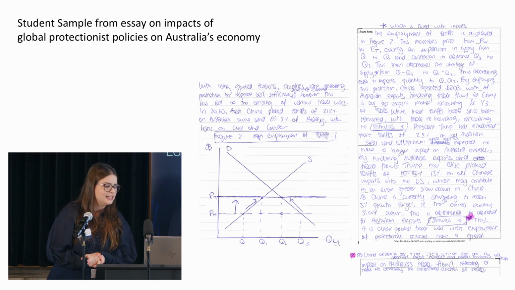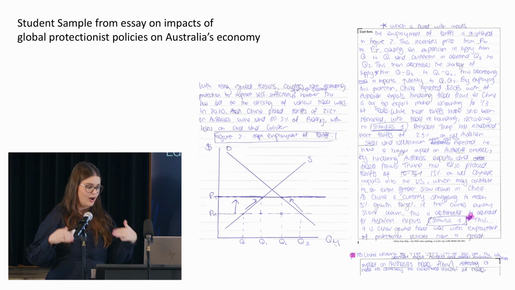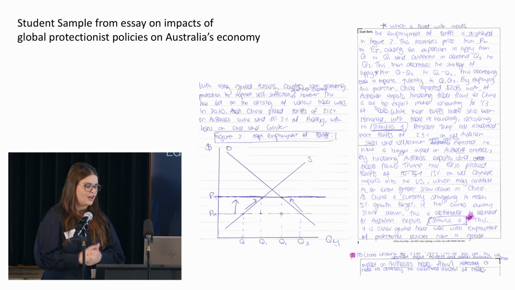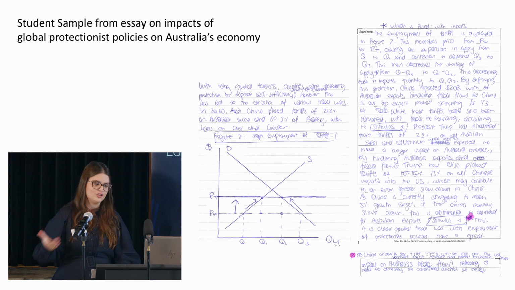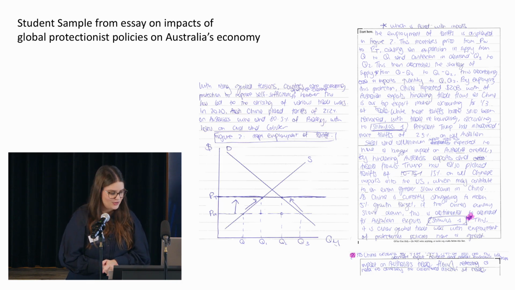So you can see here, she provides some context. She draws the diagram showing a rise in prices to the P tariff, and then that kind of expansion in supply domestically, contraction in demand domestically, reduction in imports. And then links that to the impact on both China's economy, Australia's economy through some various examples. So that is in your little pack if it is of use.